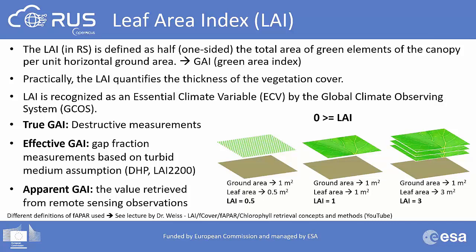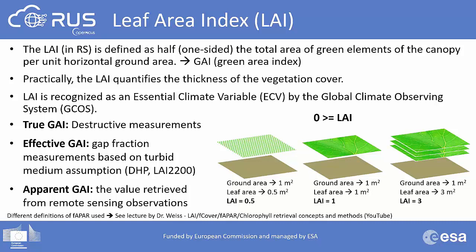The most straightforward is to simply define an area on the ground, clip off all the leaves, and measure their area. Dividing the total area of all the leaves by the ground area gives the leaf area index. This method, however, is time-consuming and has the added disadvantage of destroying the plants being studied. This method also produces what is called a true leaf area index.